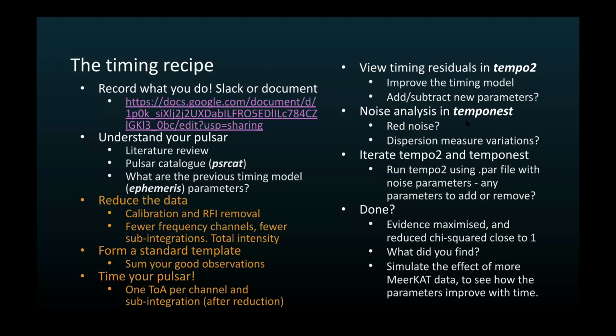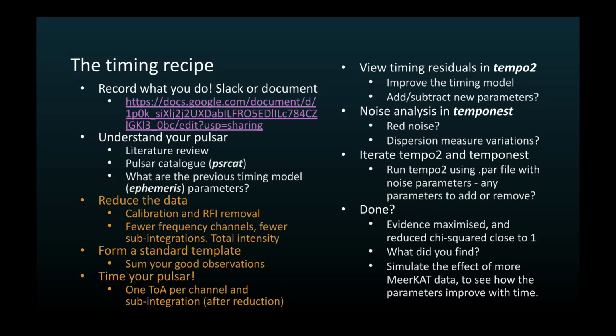We'll also use TempoNest to solve the noise environment in the pulsar. We search for parameters that describe any pulsar spin noise, any dispersion measure variations, as well as white noise parameters. I'll go into these noise parameters shortly, but if you need a more in-depth look at that, then Ryan's talk is where to go. Then we basically iterate these two steps, because the timing model parameters and the noise parameters can be related. They're both new additions to the timing model, and they can be correlated with each other. So if there are any changes to the noise model, you can look again for timing model parameters in Tempo 2. And if you add any new parameters in Tempo 2, you should search again for the noise parameters. So you iterate between these two steps until you think that you've found the optimal solution, that is, the best timing model.